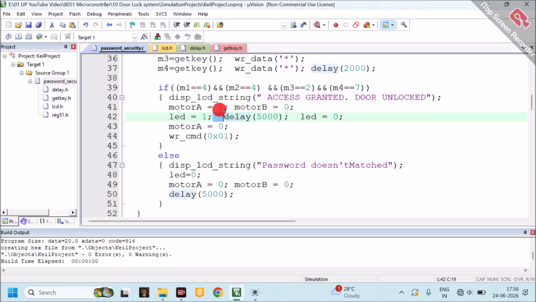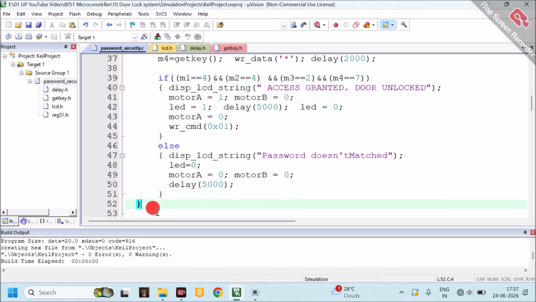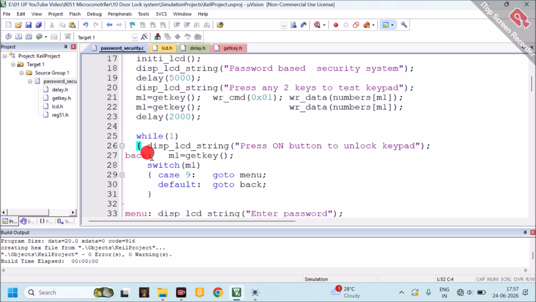We wait for 5 seconds after turning on the LED and motor, and again we turn off the LED and the motor, and we clear the screen of the LCD. If the user has not pressed the correct password, then we display the message password doesn't match, and we keep the LED and motor off. Again we wait for 5 seconds. Once this is done, we jump back into the while statement.